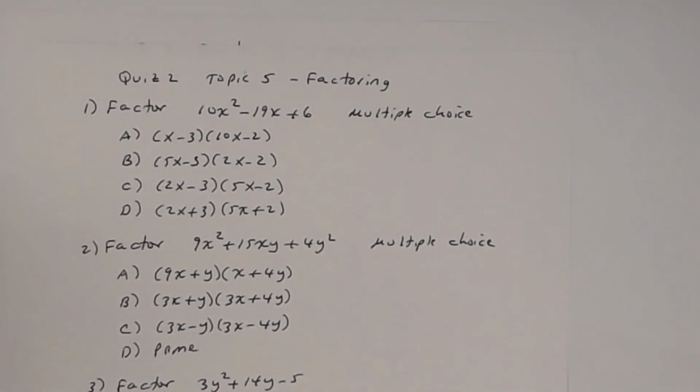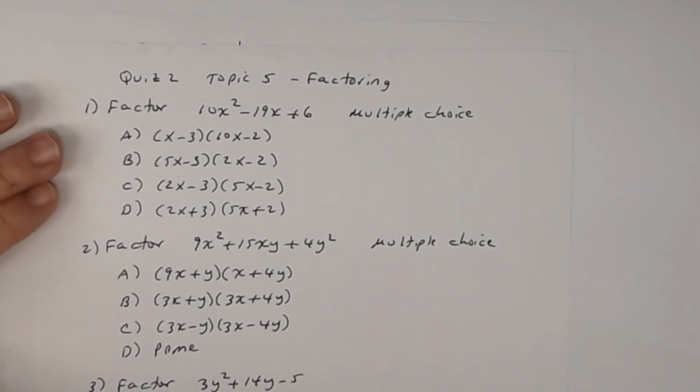This is the key to quiz 2, topic 5 factoring. And on this quiz, it does cover topic 5. And remember, topic 5 was where we did this by trial and error or reverse FOIL. So at that point, we had not talked about the AC method. But if you did use the AC method on these, that's fine. It's no big deal. But when I work these problems, I am not going to use the AC method because that was a different topic.